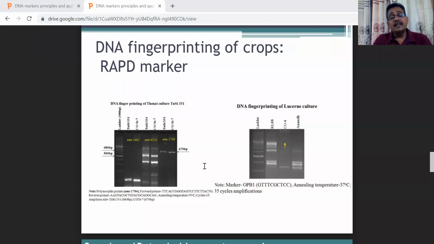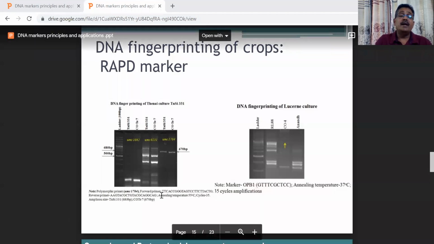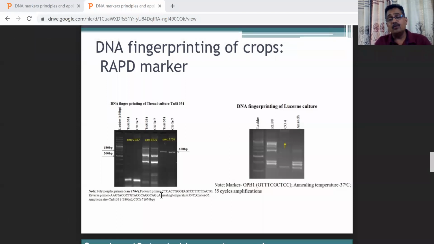Now for thinai, sequencing information is coming, already completed, so a lot of SSR markers are available. But if there are no markers available, you can just try RAPD markers and get polymorphism. The only problem with RAPD is that if you are not using stringent amplification conditions, with proper annealing temperature, a change in the annealing temperature or other PCR conditions makes the bands look different. One pattern cannot be repeated. That's why people don't use RAPD markers regularly.